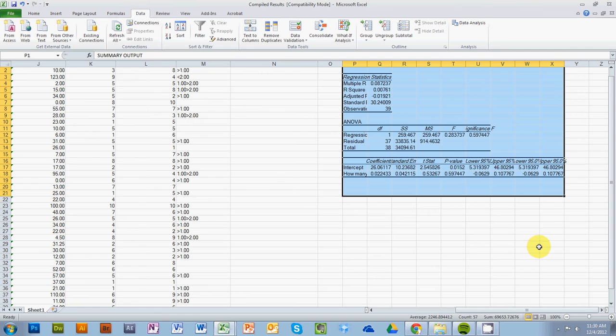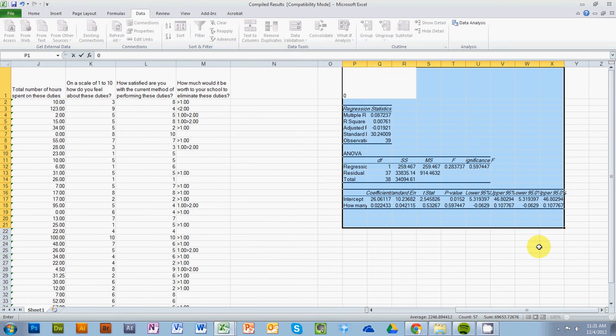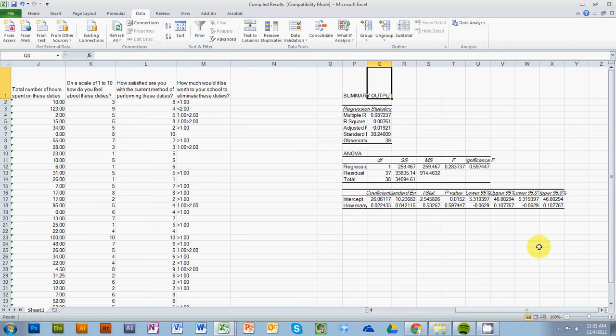There's not much correlation. What this is telling you is, if you look at the R value, it's very close to 0. It's called the correlation coefficient. What's the interpretation?